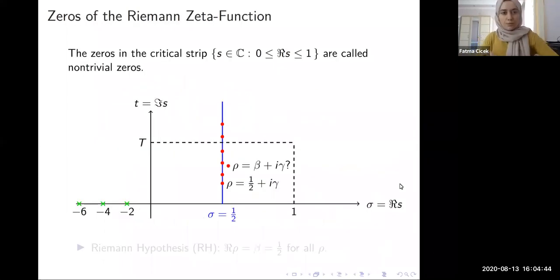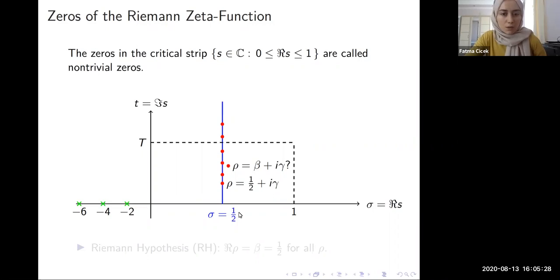So let's consider the zeros on this picture. These green marks are the trivial zeros. And zeta is known to have non-trivial zeros from the theory of complex analysis, infinitely many zeros. It is known that all these zeros lie within the so-called critical strip, when the real part of s is between 0 and 1. It is also further known that on the edges of this region, when the real part of s is 0 or when the real part of s is 1, we don't have any zeros. So all these zeros lie inside the region.